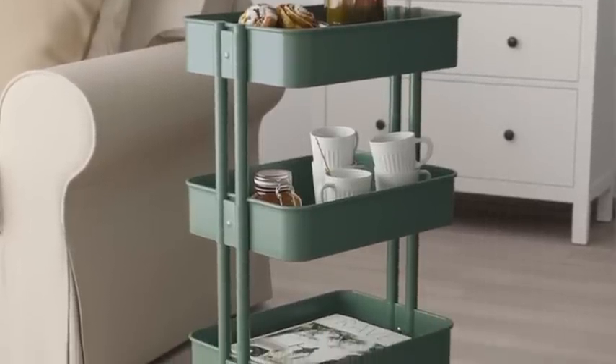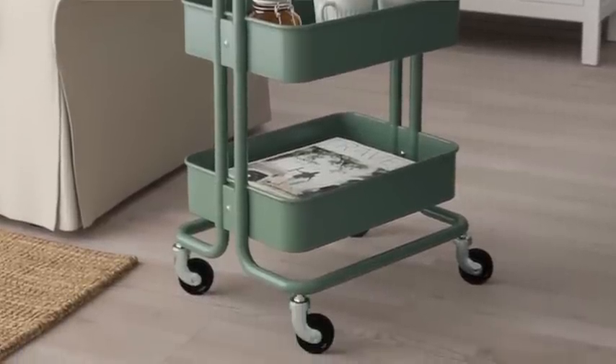Storage is always an issue with small spaces. Anything that you can pull out and use and then put back is going to be a win. The three-tiered carts from IKEA on wheels are wonderful — you can just push them back in the corner or slide them into a closet. Open shelving is trendy but risky in a small space. If you must do open shelves, be very strategic and have storage pieces all very uniform to hide the different colors. Wire baskets can be good because, again, air and light flow through them.